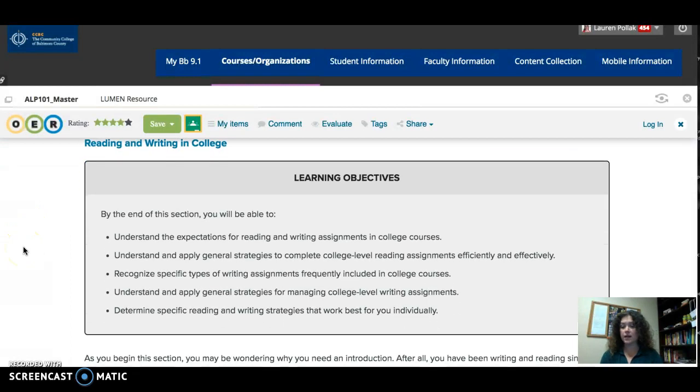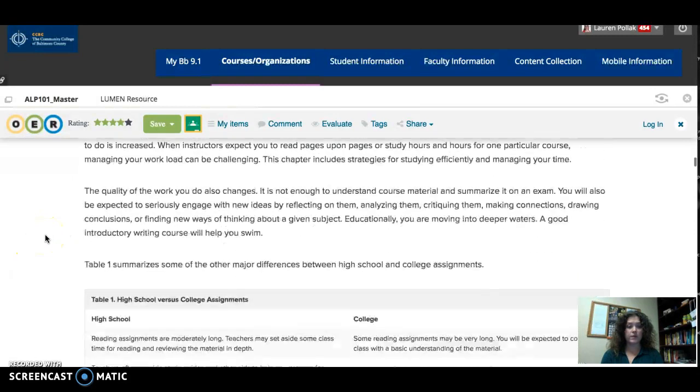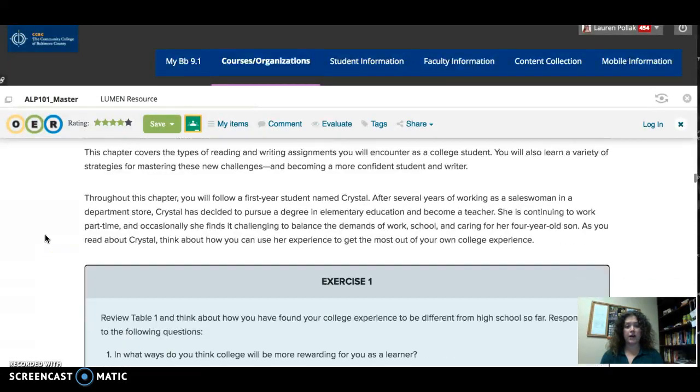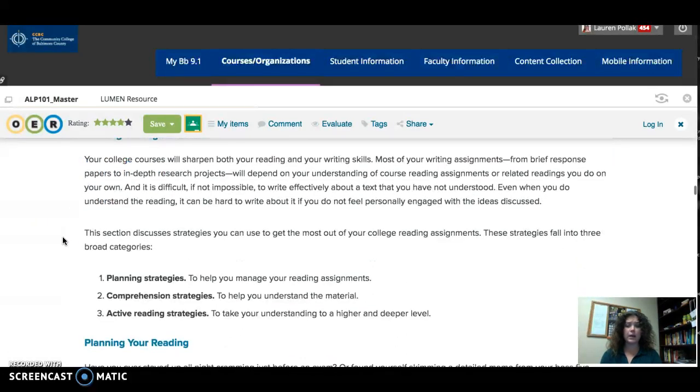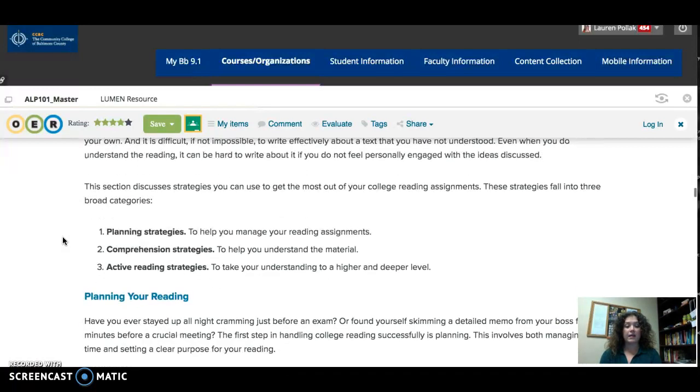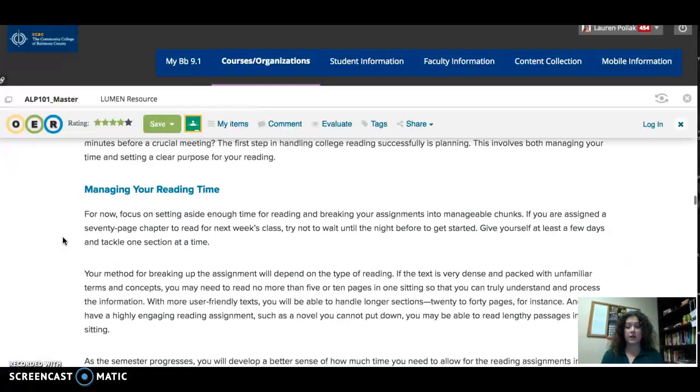You'll see at the beginning there's a list of learning objectives, and as you scroll through, you will see that the information is divided into sections. There are activities, there's guidance on how to write, there's examples, and all of these resources are meant to help you when you're composing your writing assignments. So you should be taking notes and trying out some of the exercises, and generally making sure that you're absorbing this information and implementing it into your writing assignments each week.